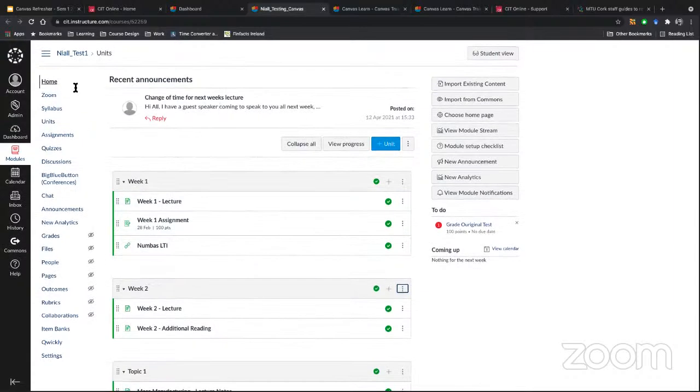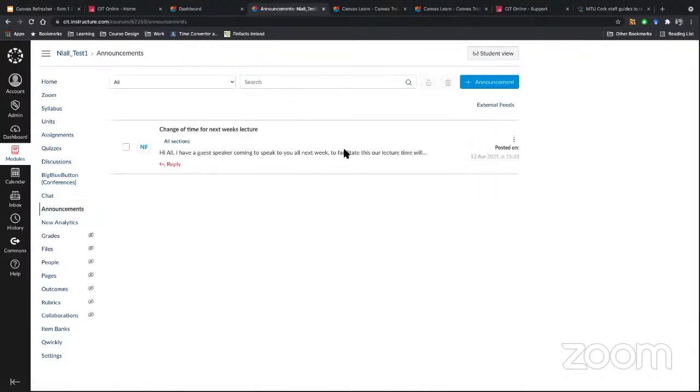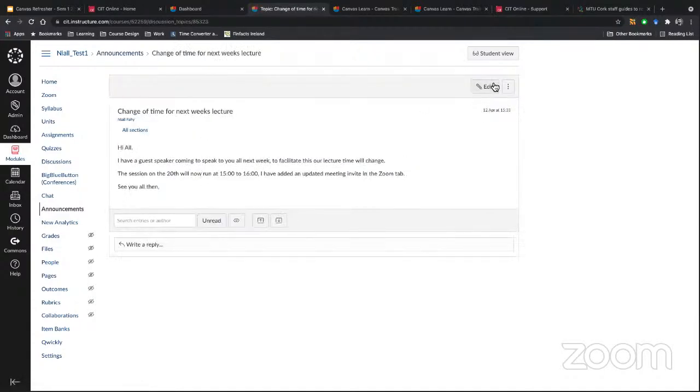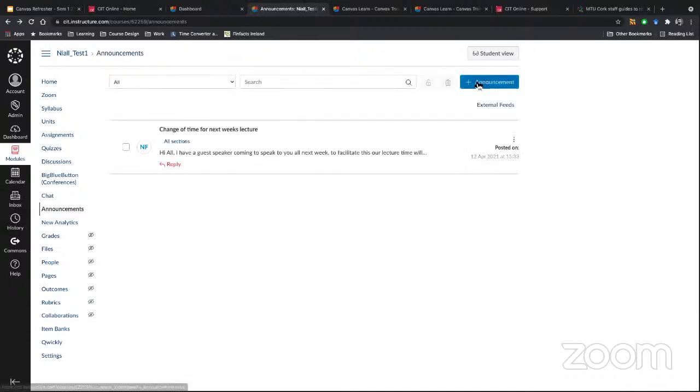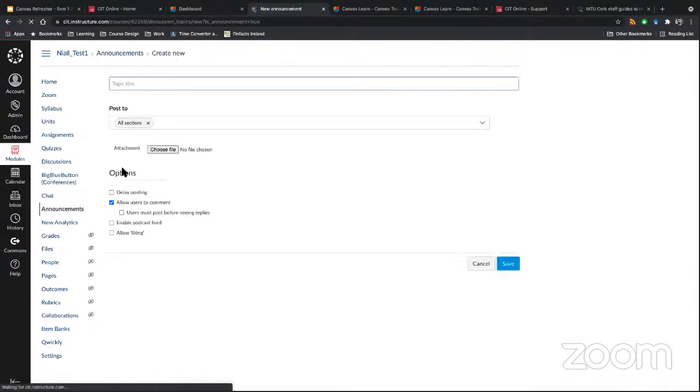So then additionally, you have announcements. Okay, so by default, the most recent announcements will post to the top of the module here, and that just gives the students access to information that you deem they need to know immediately. Additionally, they can access announcements from here. Okay, so you can see announcements here. Clicking into the announcement will give further detail on it. And if you need to create an announcement, it's just up the top there.